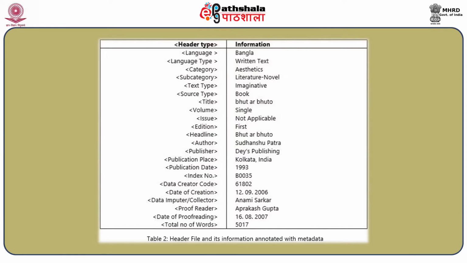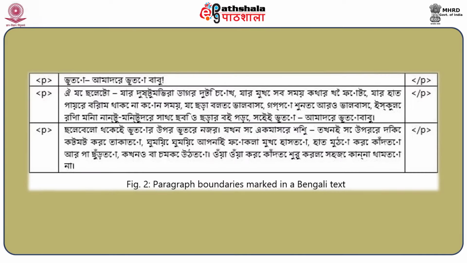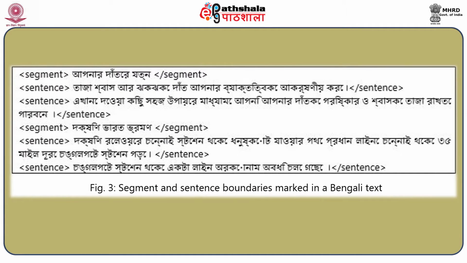Once the process of tagging starts, the first stage is marking the metadata in a text, as I have already discussed in detail in extratextual and intratextual annotation of text. You can refer to table number 2 in the header file for what kinds of things are assigned in the metadata part. Next comes marking paragraph and sentence boundaries in a text. That is another important area which cannot be ignored. Before the actual POS tagging task starts, we need to identify sentence boundaries and paragraph boundaries. If you refer to figure 2, we have given examples of how sentence and paragraph boundaries are marked in the text. Each sentence has a unique ID and a separate linguistic identity.